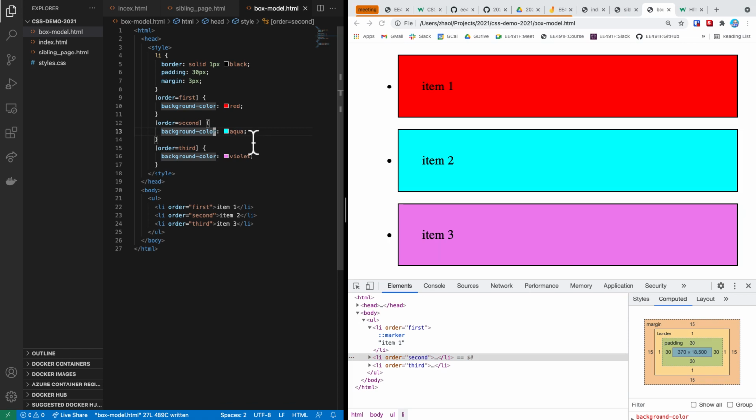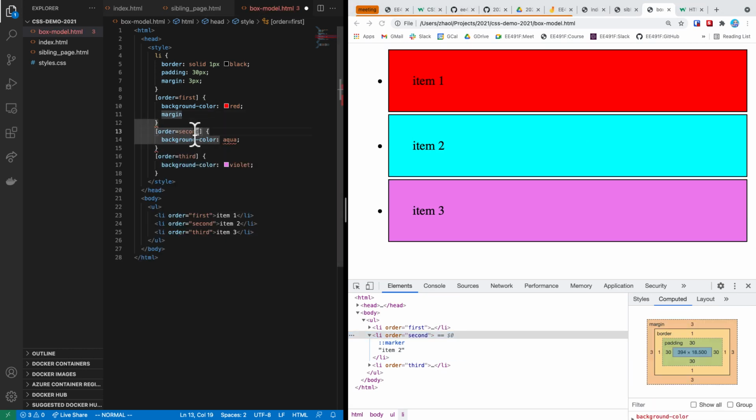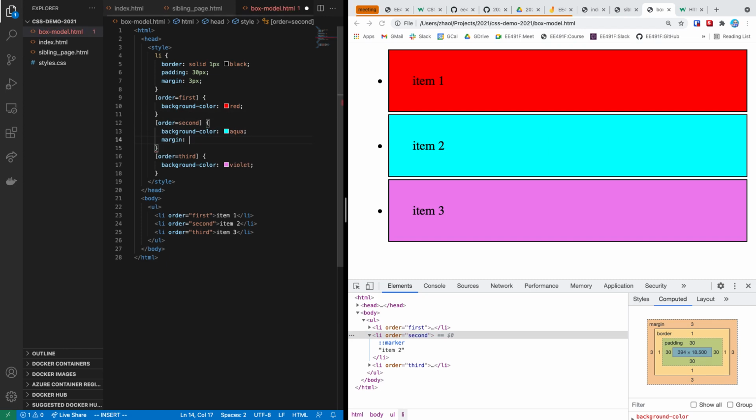So if we were to say, well, let's go back to 3 first. And if we were to say, let's go for the second one, margin is 5 pixels.